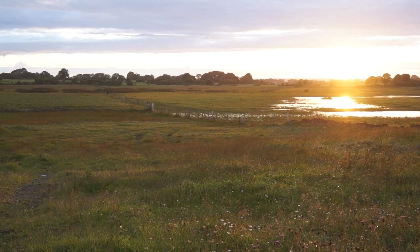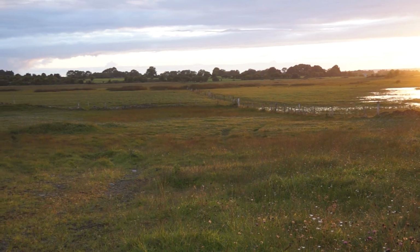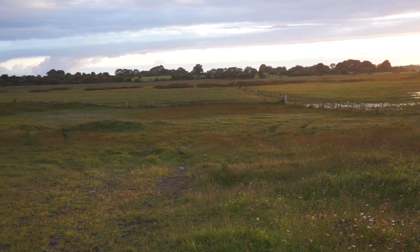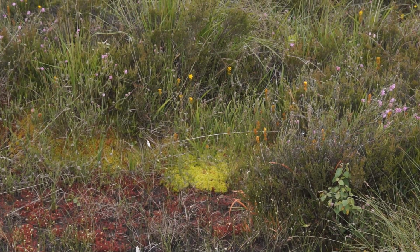We have turloughs, also very similar type of habitat to bogs, but in a shallower landmass. And they're fed mainly by swallow holes, which is basically groundwater from underneath, which fills up during periods of high rainfall, out over the surface, and can disappear again once that groundwater level begins to fall.